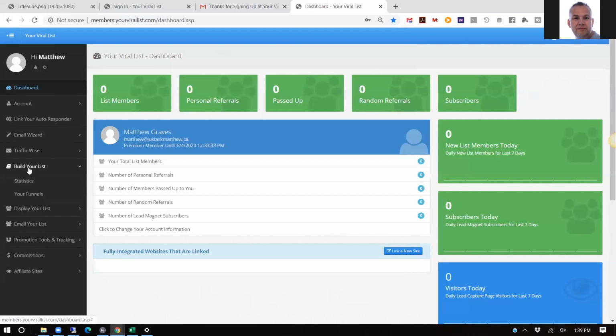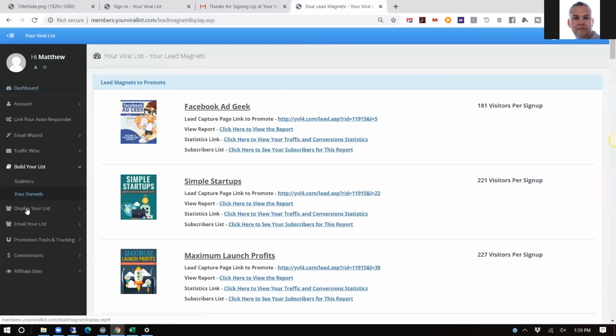So I'm going to go ahead and open this up. Now, like I said before, when you're building a list, you build a list by having a lead capture page, which is giving away something for free to get people to join. In here, we call those funnels. So if you go ahead and you click here on Your Funnels, then that is going to show you all the different funnels you have to choose from in your viral list. Now, this list is growing rapidly because we're adding new ones here every day to get up to the 175 different funnels that we're going to have inside here in the period of the next week or two. Right now, these are the ones that are loaded in here.